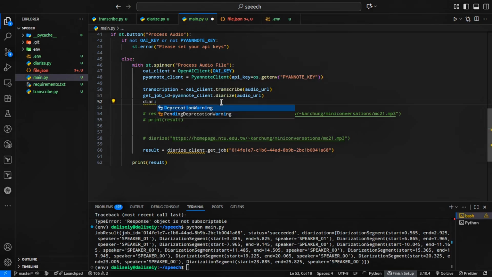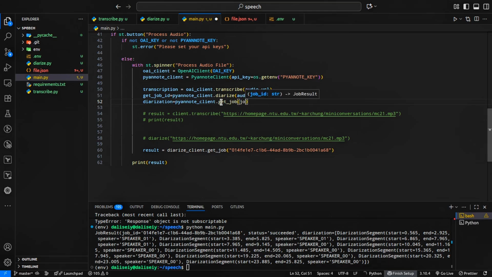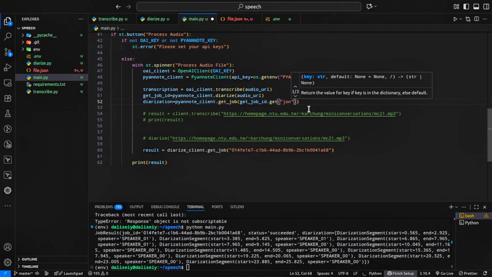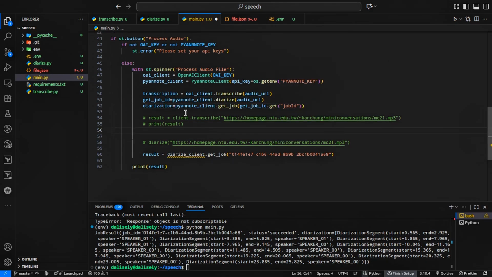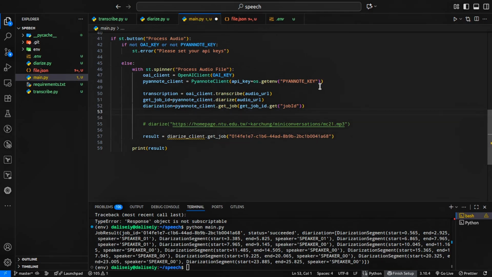We're going to say diarization equals pyannote_client.get_job, and get_job is going to take in a job ID. So I'm going to pass in the get job ID variable, because this is expecting a job ID. Get job ID returns more like a dict, so I'll need to say .get and then job ID. Okay, it seems everything is pretty much good to go.